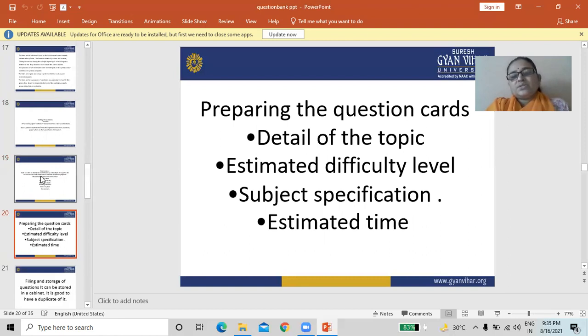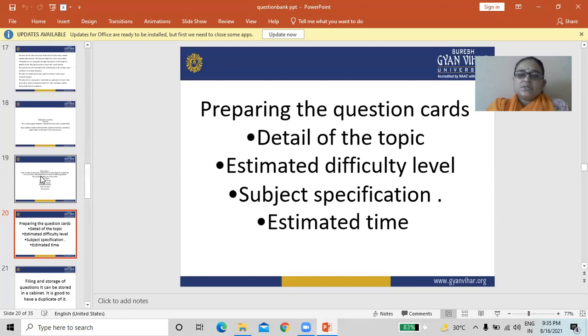Preparing the question card: detail of the topic, estimated difficulty level, subject specification, estimated time.